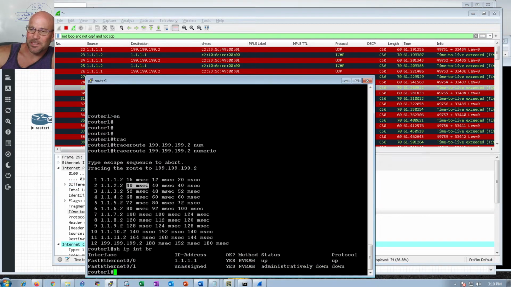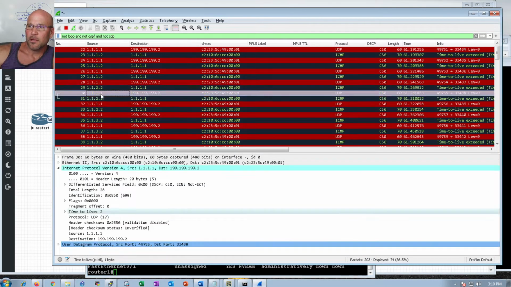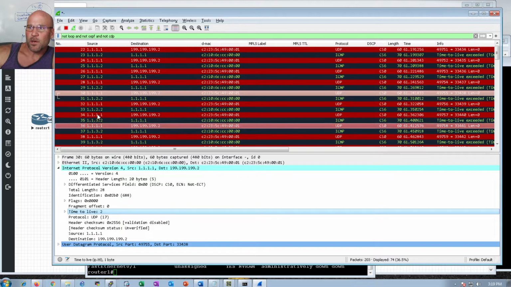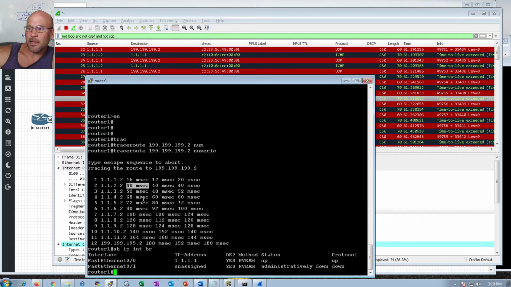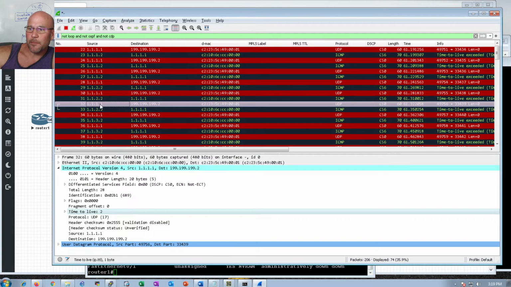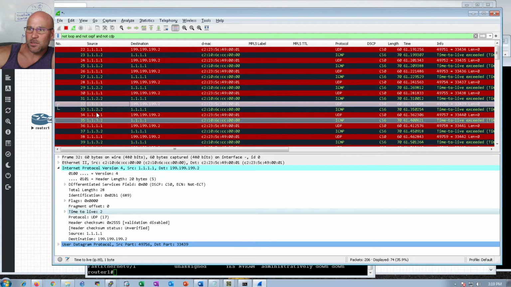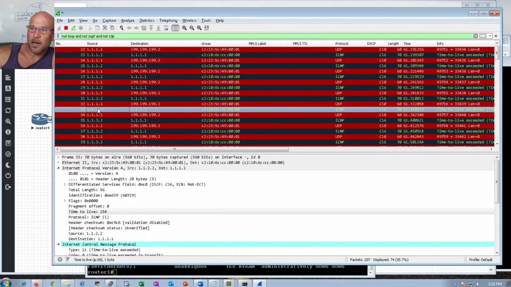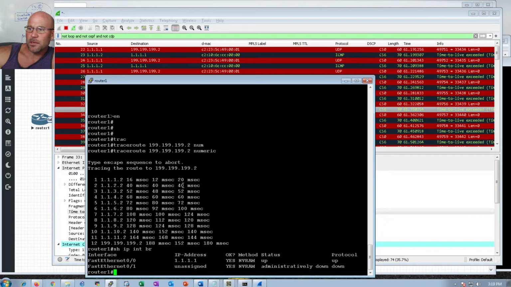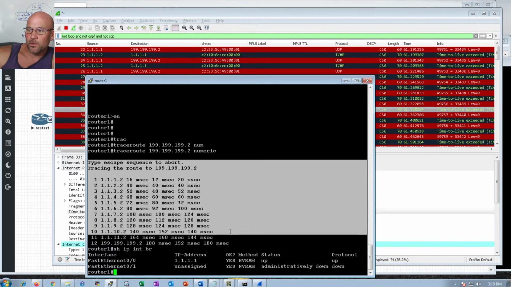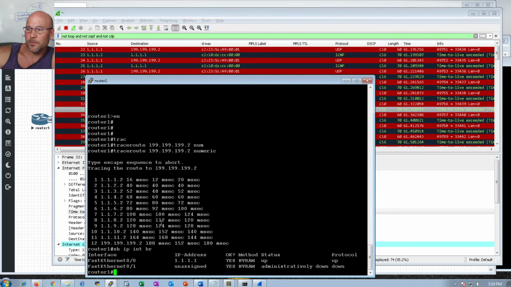Sounds like a lot of milliseconds, but it's a software-based router environment, so there's a bit of latency involved. There's the next one. We get a response back from that same hop. There's our millisecond measurement for the next one. We send that packet out again, goes to the second hop again, 1.1.2.2, and there's our third response. On and on it goes all the way to the destination.